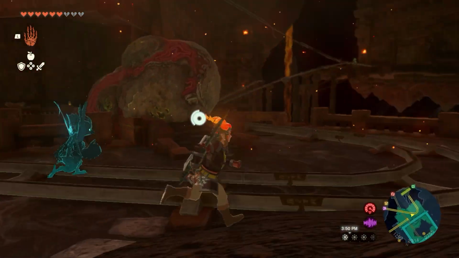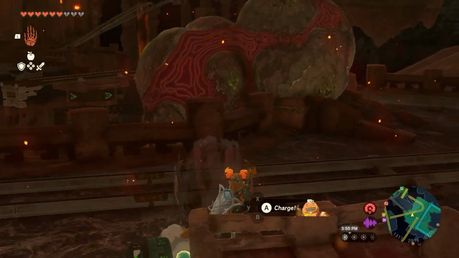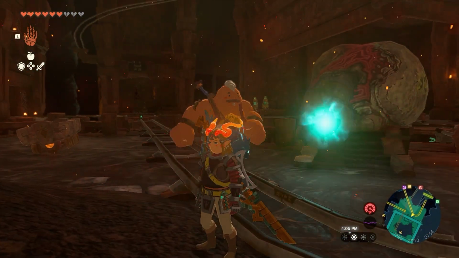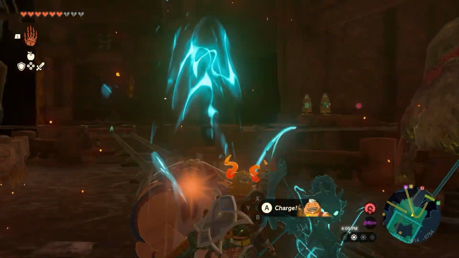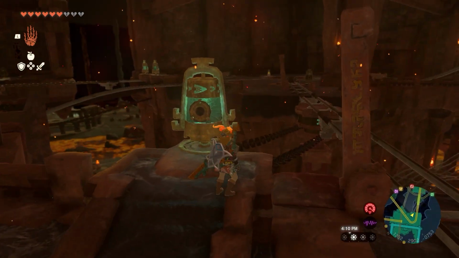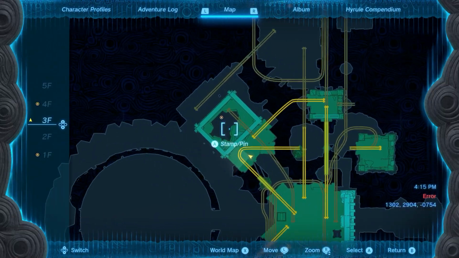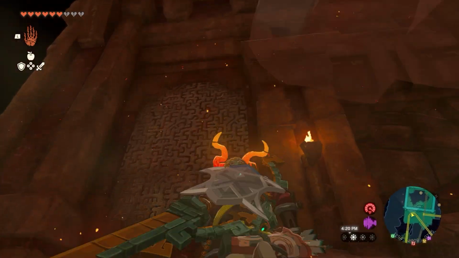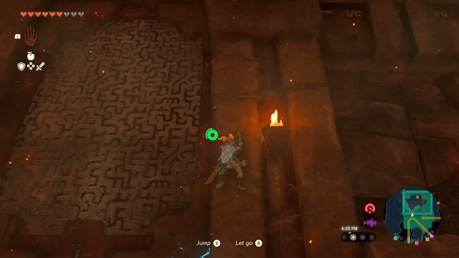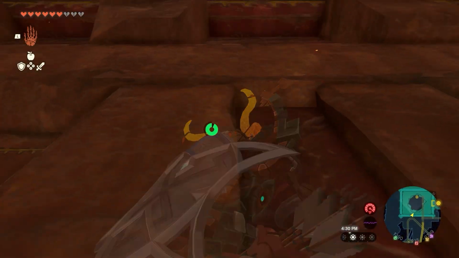Where's he at? Come here! Oh my god, he's running away from me. Blast that. Or not. Whatever. Thank you. Okay, that gets me over there. I think the other one is like right inside here though. Let's see here. I'm gonna try to glitch this out, and if I can get in here using this, then I'll accept it. Let's see.